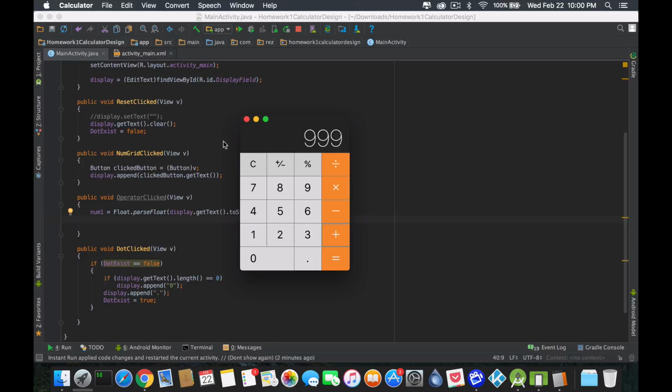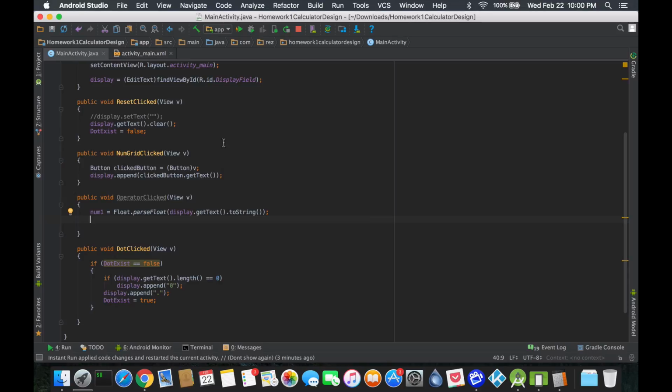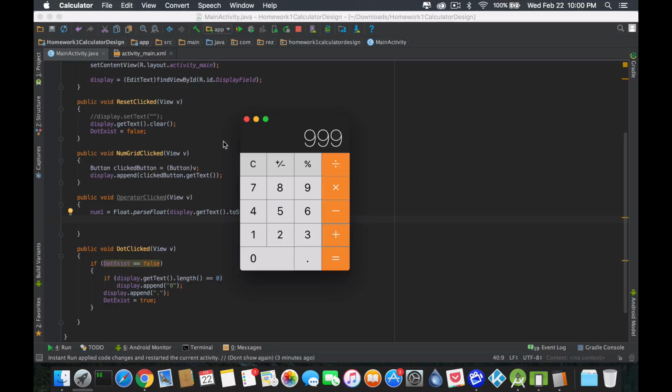What I suggest is when we click plus or minus, we set the text value inside the hint and set the text back to nothing. The moment the user clicks something, it's going to add a text value, so the hint's going to go away, and that's pretty nice. So let's try that out, and you're going to understand what I'm trying to say.